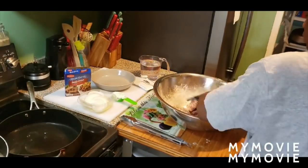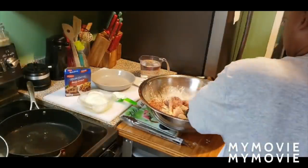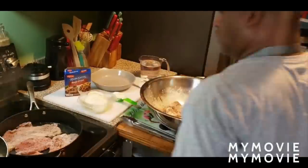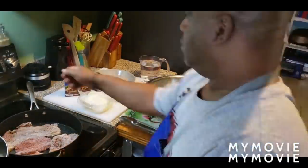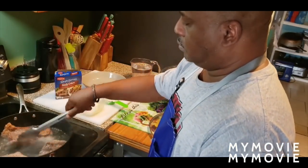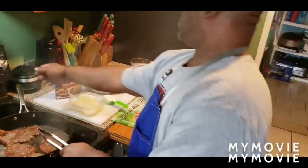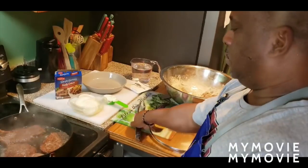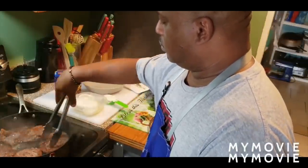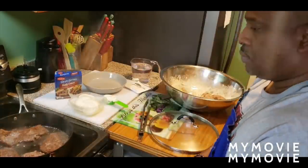Now we're going to start putting it in the pan. When you're cooking the cubed steaks first, cook on medium-high — between, let's see, from 1 to 10, put it around number 6. You've got to cook the meat 75% to 80% done. Because by the time you add the water and the flour to make your gravy and let it simmer cook for another 30 minutes after everything is put in there, it'll be done. Make sure it's 75% or 80% all the way, because when you add the flour and gravy and cook for the last 30 to 45 minutes, it'll tenderize the meat even more. In a little bit we'll take this part out and start the second wave.